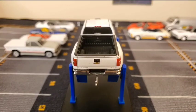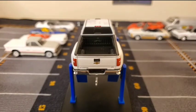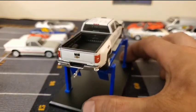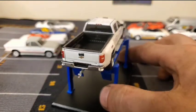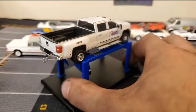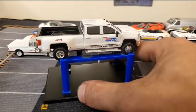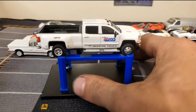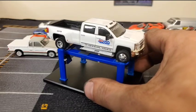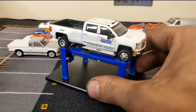They're very wide. Things about as wide as a tractor trailer in the rear. I believe on the 3500 Chevys, they are 8 feet wide in the rear, which is as wide as you're allowed to be on the roads in the United States. So it's the same width as a tractor trailer, if I'm not mistaken. There's a little LTZ badge on the tailgate there. LTZ means that this does have a very, very high level of trim. The LTZ is a step below the High Country, but it's pretty much above everything else. Very, very awesome truck. Very big, big truck.